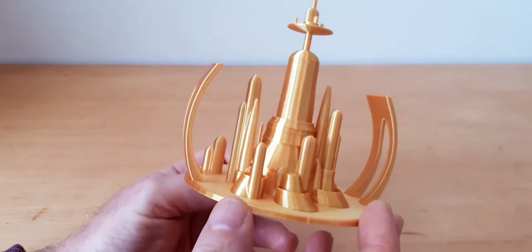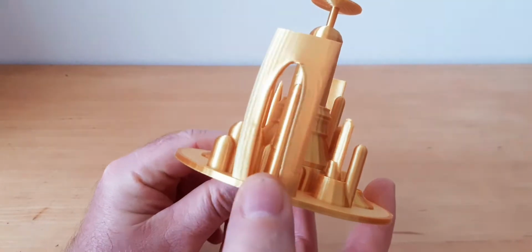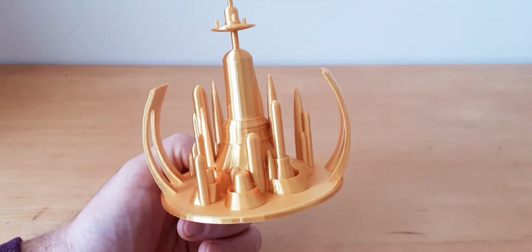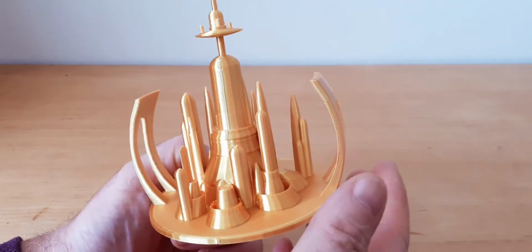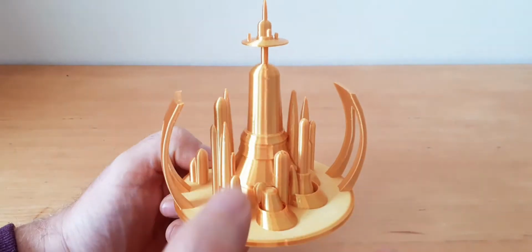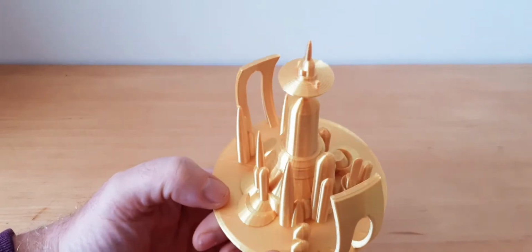From Doctor Who. I think it's David Tennant's Gallifrey. Well, I think all the different recent Doctor Whos have had the same sort of Gallifrey on it. I could be wrong. Pity it didn't have a glass dome or some sort of plastic dome over it, but anyway, it is what it is.